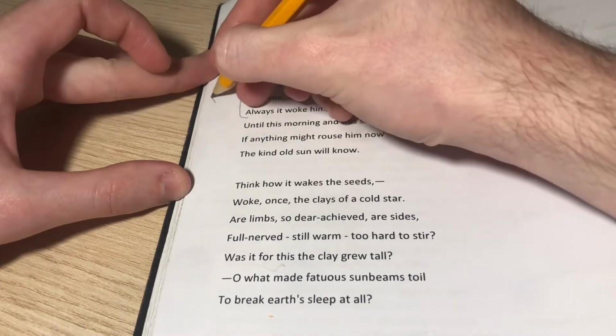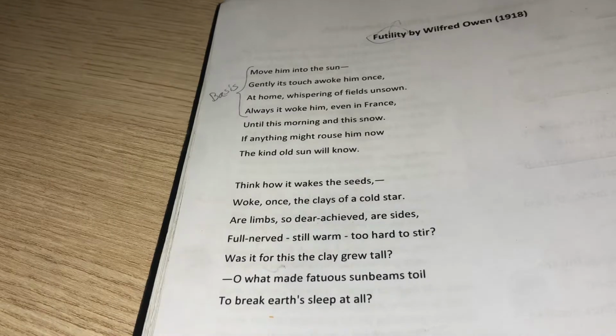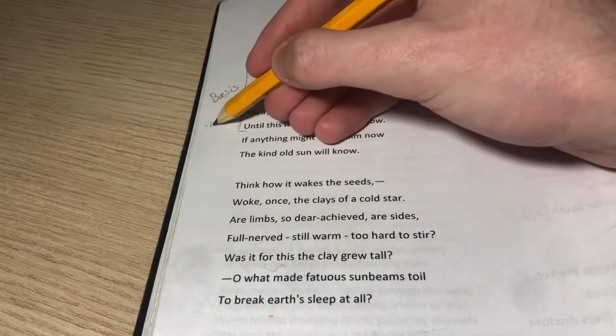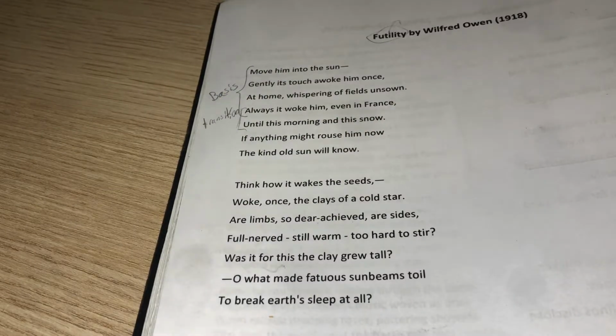So the basis sets up everything. What the basis does is it tells the entire story in a very short, undeveloped way. And the development or fermentation's job, and those two things are different, is to take the basis and turn it into either the conclusion or set up for the reveal. So here, we have the transitionary period, so that's the transition. And that moves us from the basis into the development or fermentation.